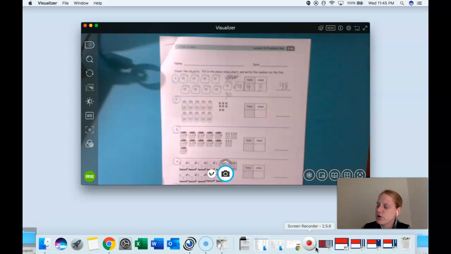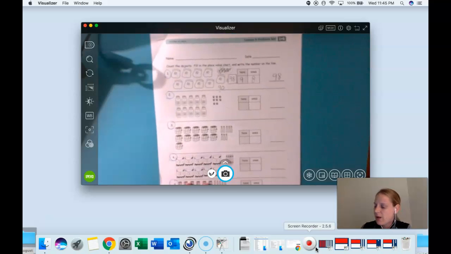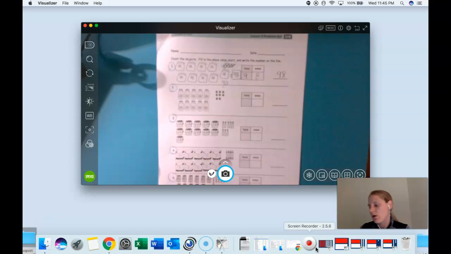And then as far as going over answers with kids, I probably wouldn't go over every one on this problem set with them, but I might pick a couple and then just direct students that if they made a mistake, as we go over, they can fix it just by crossing off and writing the correct answer. Crossing off instead of erasing is a way for you to see what students' original work was if they take a picture or turn it in at a later time.